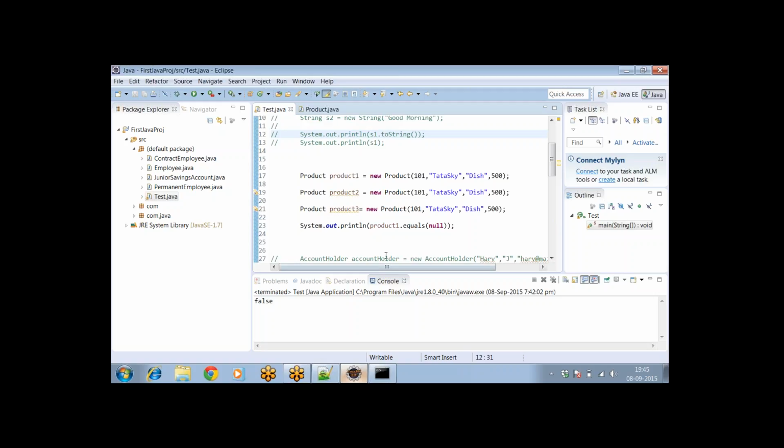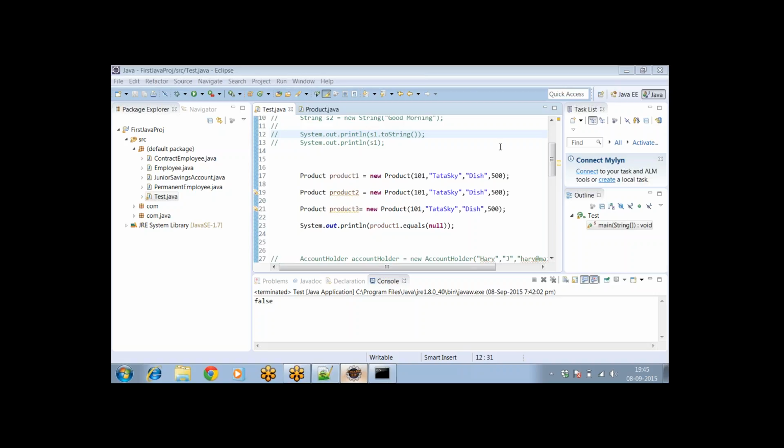Equals, hash code method, and toString method. So these are the methods which we saw now, right? So equals, hash code and toString method.